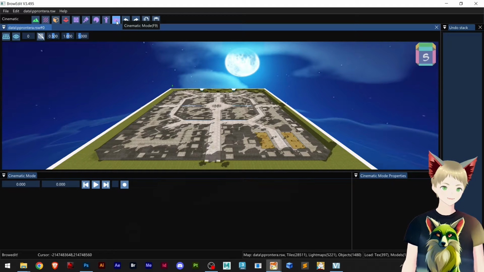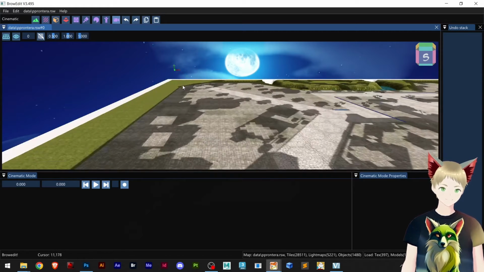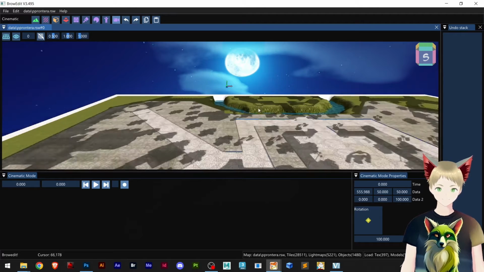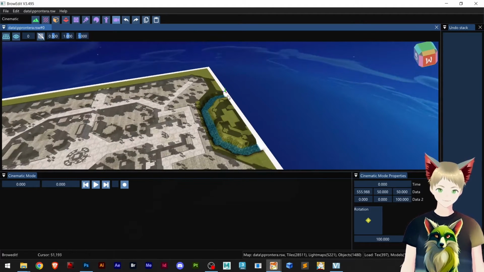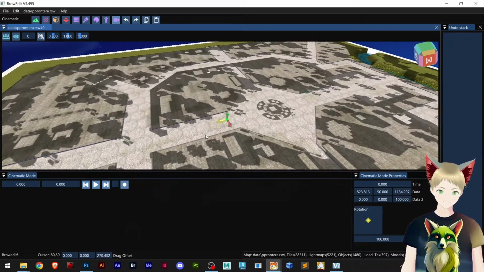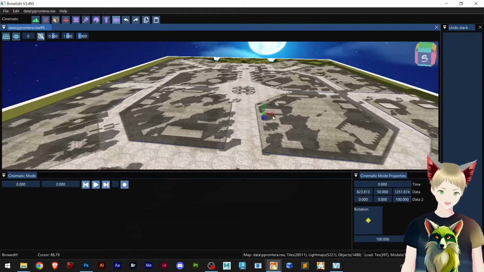So when you are on cinematic mode or F9, you can see that somewhere in your map you create a camera. And that's the very first camera. Notice that there is no undo option yet for this mode.